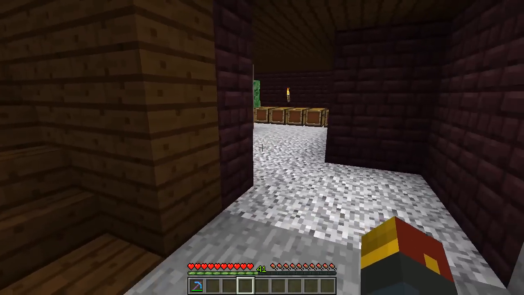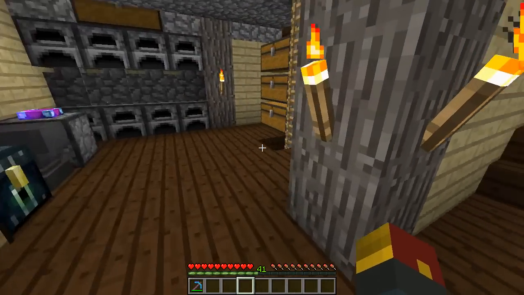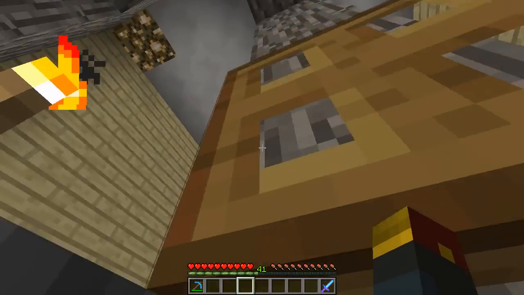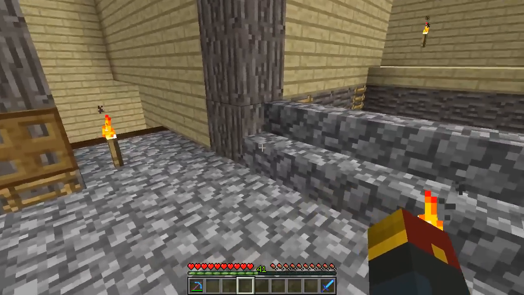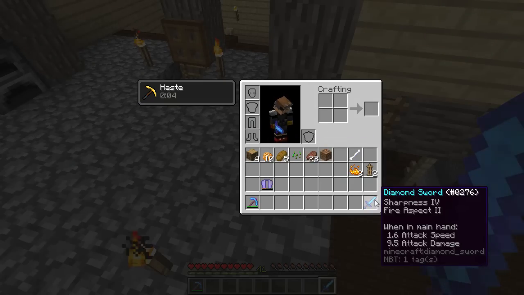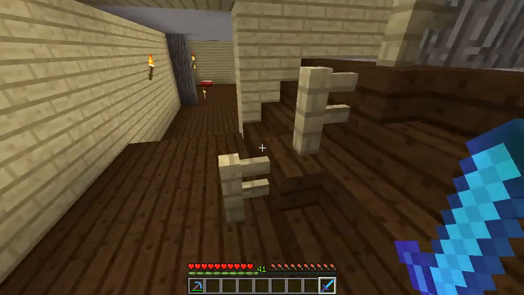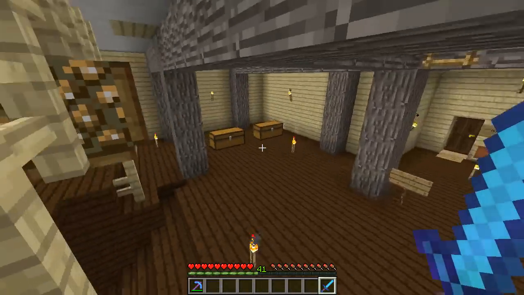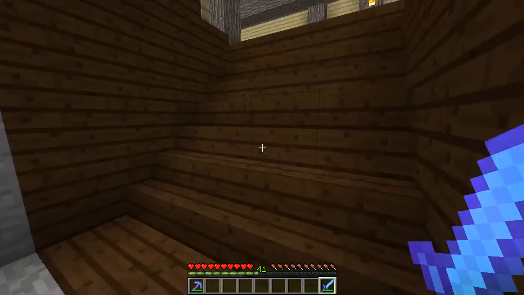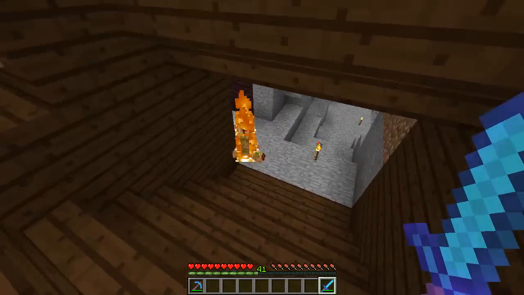Oh my gosh, there's a creeper down here. I don't know how that happened. I'm gonna lose my mind. Sword. Please give me a good one. I don't care. I need to get away. Stay. How is he in here? I don't understand. Please don't blow up anything, Mr. Creeper. How does that happen? Did you see him? Stupid!